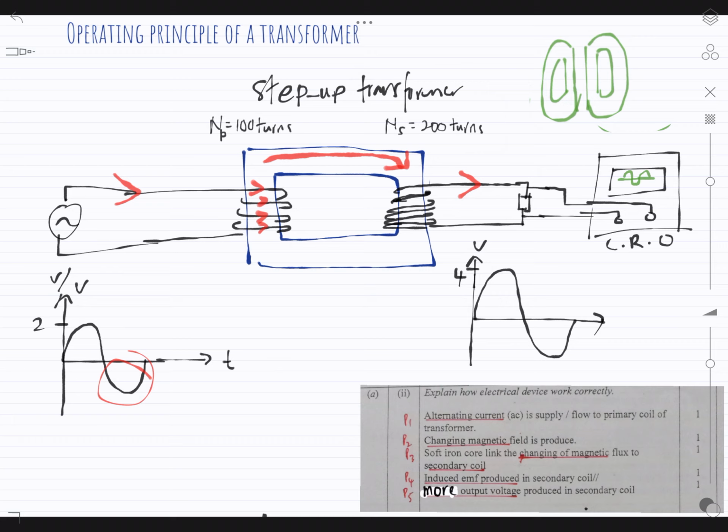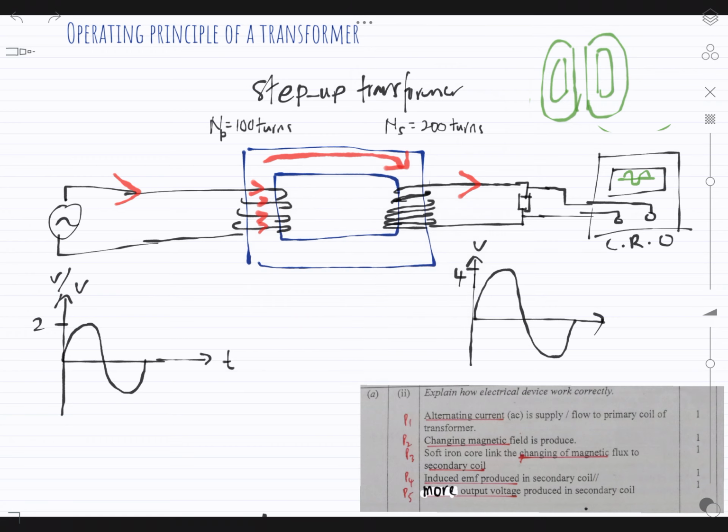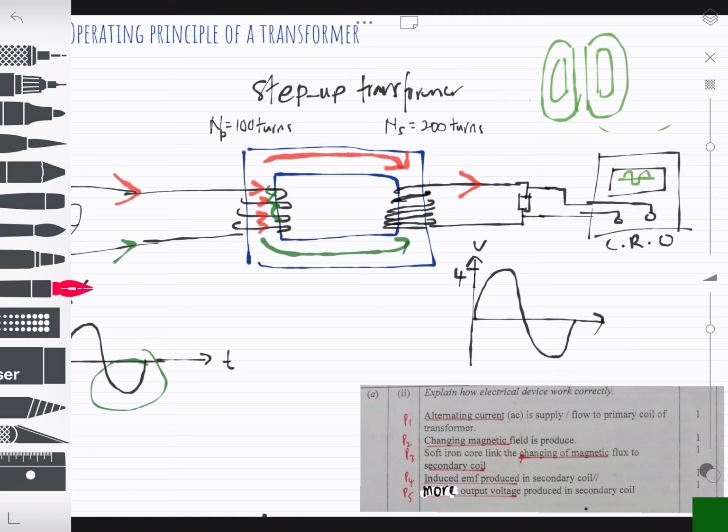So what happens in the second half cycle is this one. You can see. Let me change the color. This is the second half cycle. So current flows in the opposite direction. As a result, the polarity of the electromagnetic field will also change, and now it flows in the opposite direction. This is the magnetic field. It is transferred to the secondary coil. The same thing happens here. So we have the changing magnetic field also in the secondary, just as I have explained earlier.